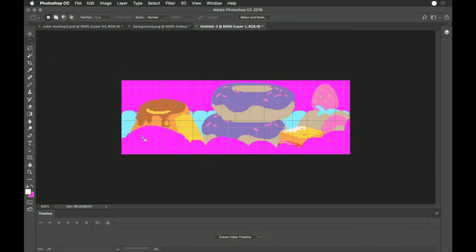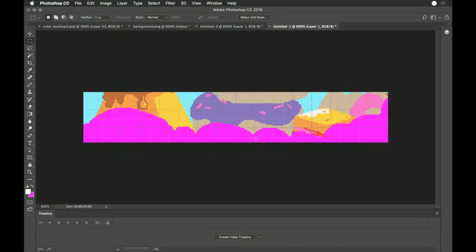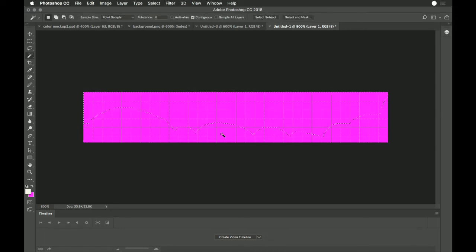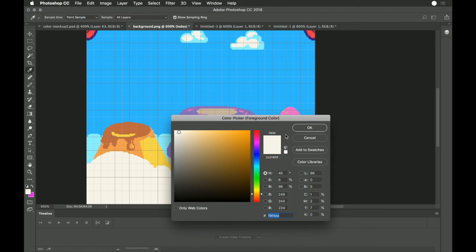Let's do it this way. Hold on. It goes up too much here. All right, what we're going to do is copy this out. We're going to create a new one, and we're going to select this, inverse it, delete it, inverse it again, and make it white. Luckily, this whole thing is just a solid white color.